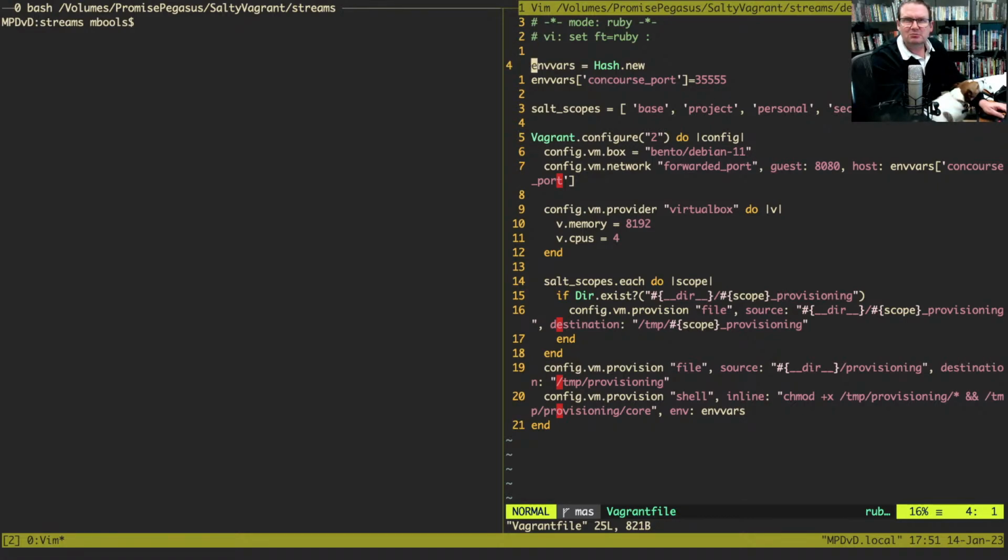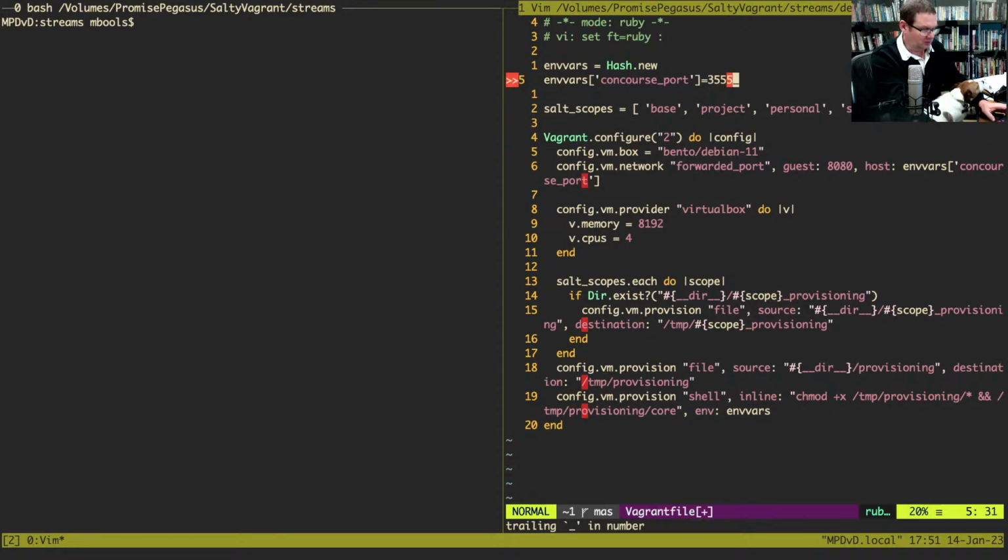The only thing that you might need to change is this, because if you've already got a Concourse port mapped onto your localhost, then you'll need to change the port number. I have, so I do. Now then, there's nothing particularly rocket science about any of this. I'm going to change that to a raw Debian, but for now, this will do.